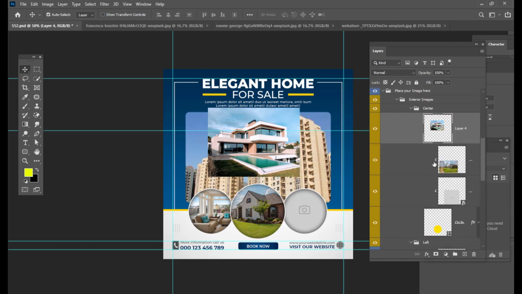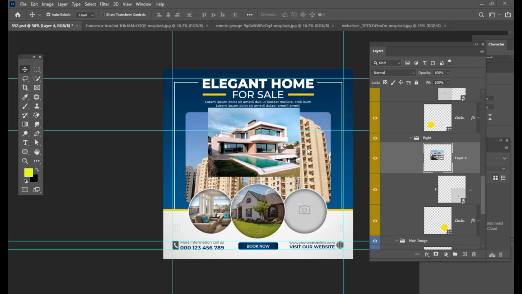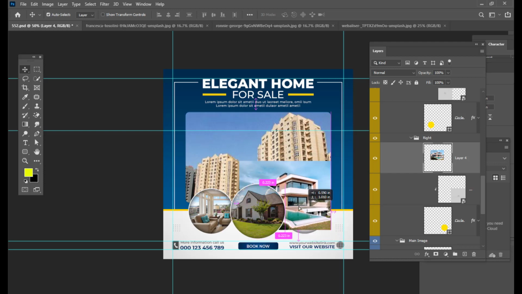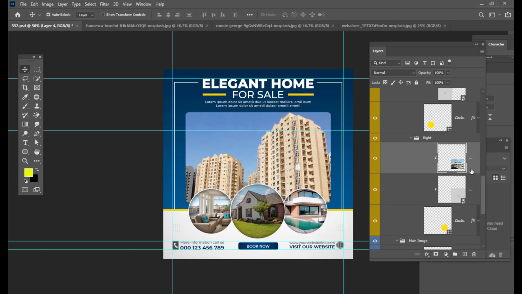We can simply collapse these layers, and we can now place this image inside this circle. We can simply use the move tool and move it exactly over this right circle, and then we will hold Alt and click in between these two layers, so that it becomes a clipping mask and this image sits inside the circle. Right, now we can scale it a little bit so that the image is fully visible.